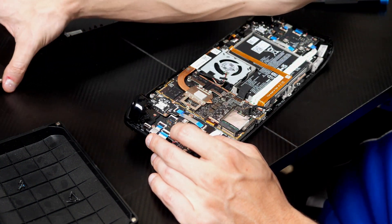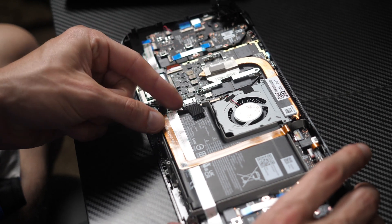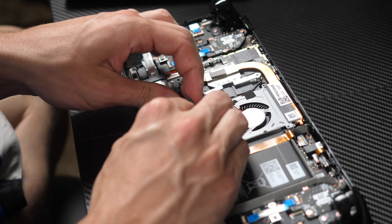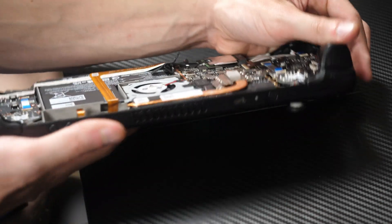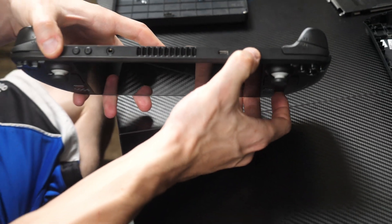Once that's out of there, you'll want to unplug the battery. This step might take time — don't try to force it, just work with it slowly until it's ready to be pulled out. Once the battery is removed, you should press the power button a few times to make sure any residual energy is drained from the device.